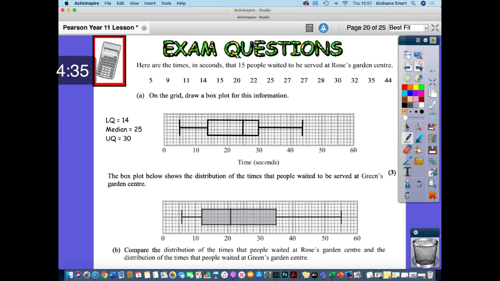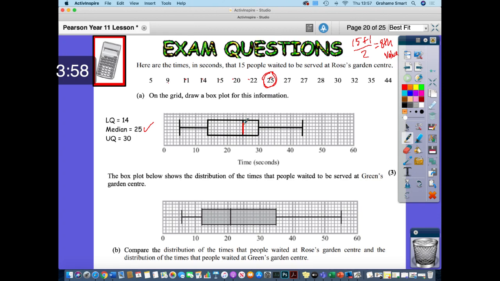Okay, I'm going to just show the box plot, the lower quartile, the median and the upper quartile. I'll just go through those quickly because I am conscious of time. And you can see here that I've calculated the median to be 25. For those of you wondering how I've done that, you could have done 15 add 1 divided by 2, which would give you the 8th value. And that's how a lot of people deal with this. So first value, second value, third value, fourth, fifth, sixth, seventh, eighth. So that is definitely my median. So my median was 25. Okay, and you can see I've put that on the box plot there.